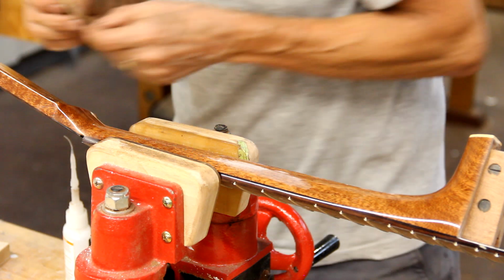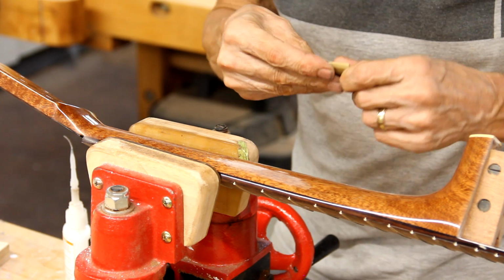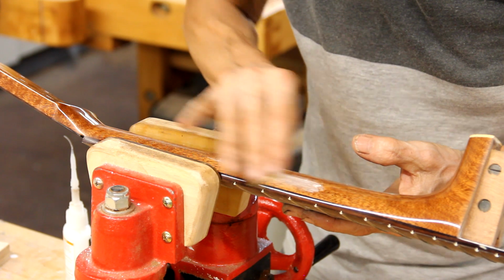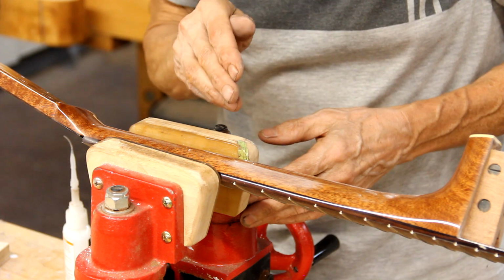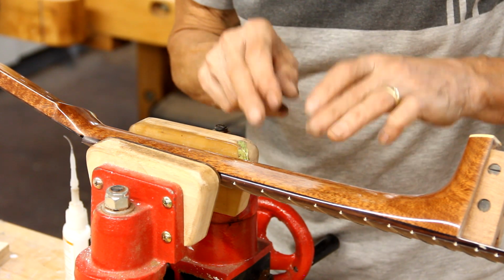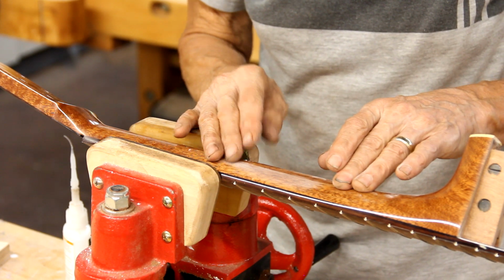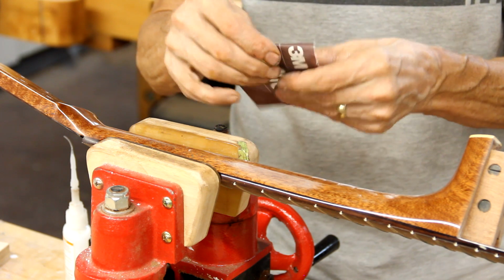Because this is not a flat surface, I'll take a couple swipes with the 800 grit sandpaper just wrapped around my fingers. Then I'll move on up to P1000, P1200, P1500 grit, and I'll use that wet sanding paper dry this time because it's a lot easier to do. Then I'll go over to the buffer.